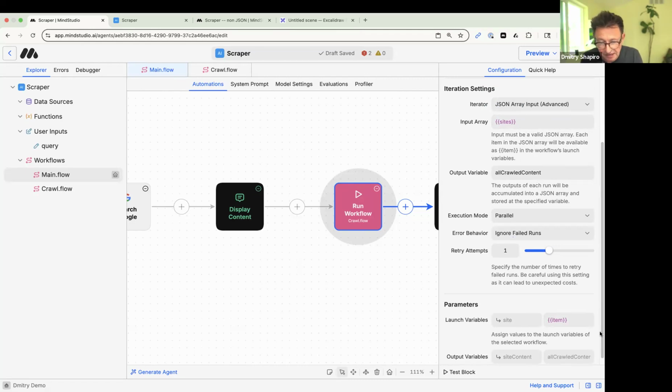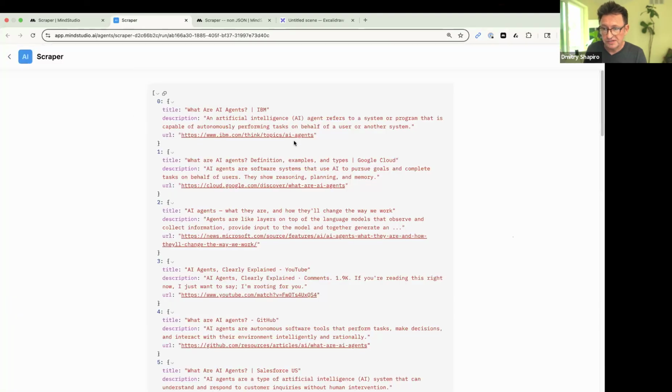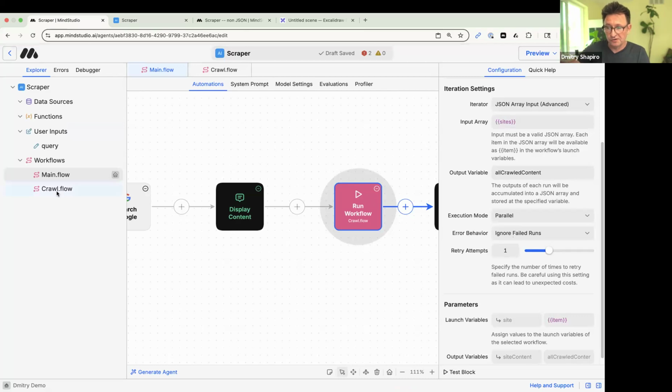And so for me to send one of these JSON objects into the next workflow, we call that item. And so I'm sending into this next workflow an item.